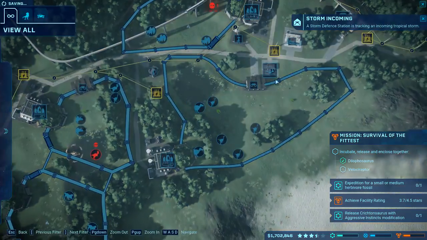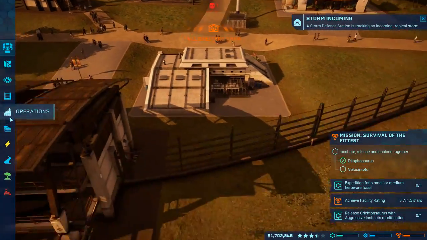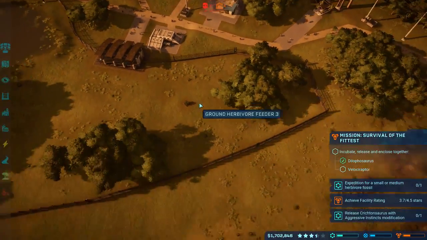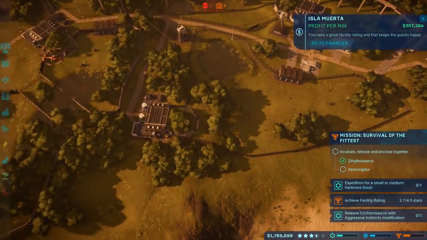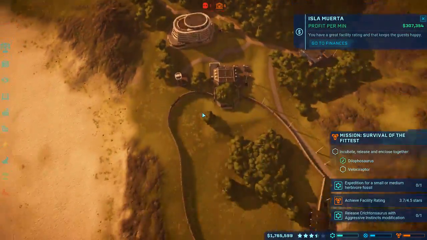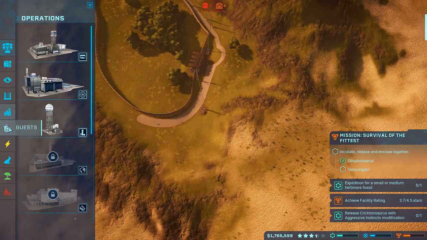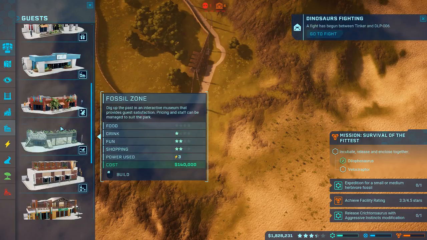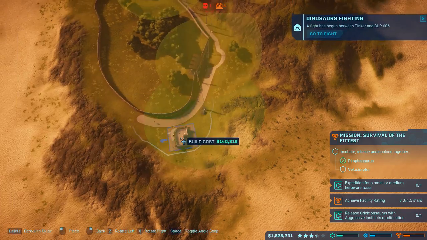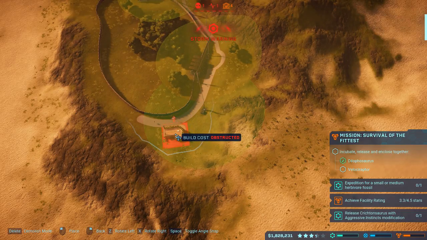Storm incoming. Everybody in emergency shelters. Oh, that means we probably could do with some extra kind of storm defense. Maybe. Let's get some more shops in, because we do have some new stuff now, which we didn't have before. So we got the fossil zone. Oh, really? Am I going to be able to fit one shop in here? Really?